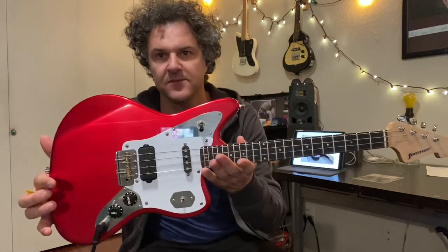Folks, the Ocelot from Fanner Guitar Works. Absolutely worth checking out.